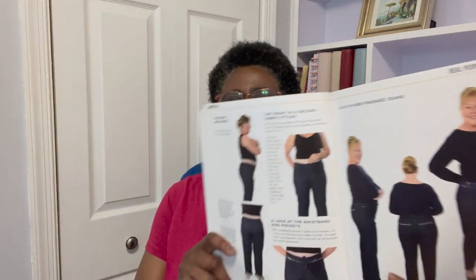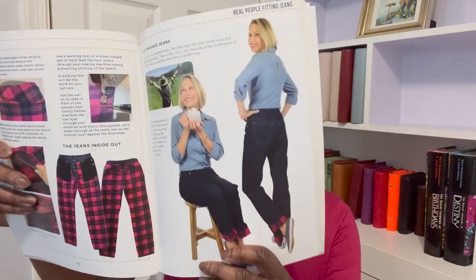This book was extremely helpful, not just in getting ideas about fit but also in terms of the inspiration it provides. It has some great pictures, and one of the things I really like is that it shows various body types — you don't often find that. It also has a chapter just on men's jeans, so if you are someone who has made or is interested in making men's jeans, this might be very helpful for you.